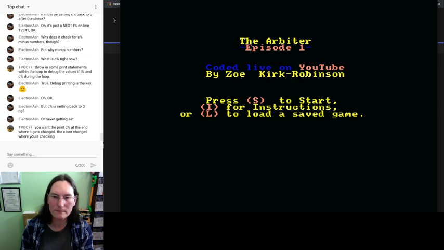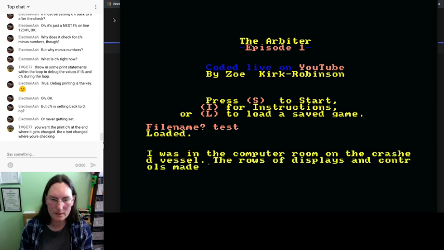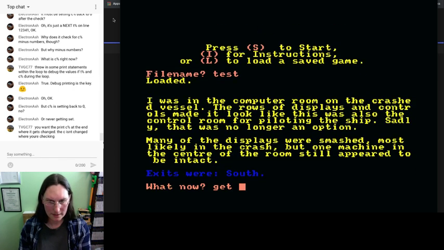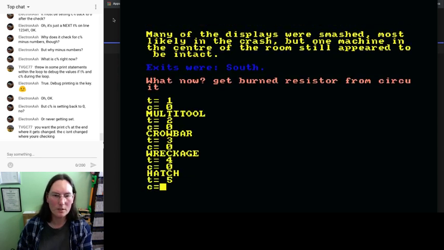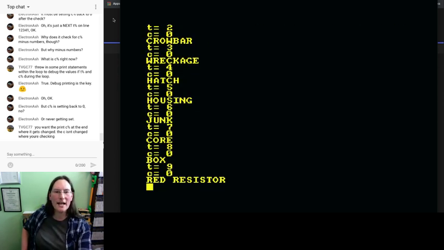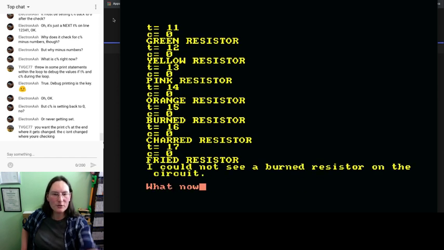Load. Test. Get burned resistor from circuit. Right, multi-tool, crowbar, wreckage, hatch, housing, junk, core, red resistor, blue resistor, green resistor, yellow resistor. There's burned resistor at number 15.